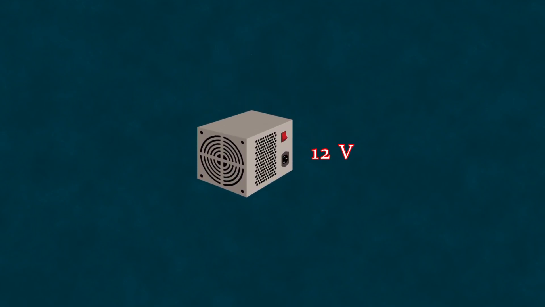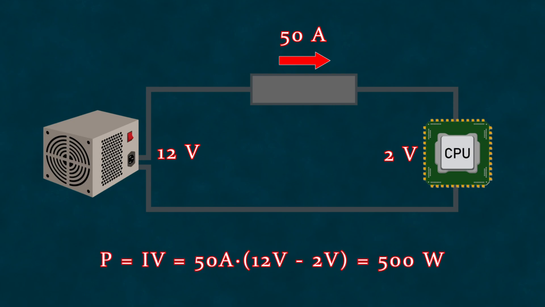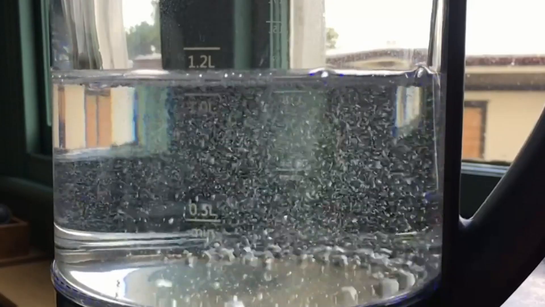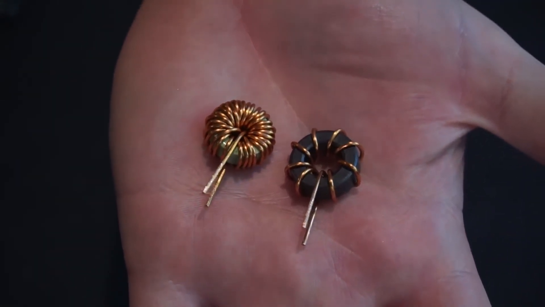Consider a standard power supply with an output voltage of 12 volts, but we need to power a device, such as a microchip, that requires 2 volts. We need to reduce the supply voltage to match the device's requirements. The simplest way is to insert a powerful resistor between the source and the device, converting the excess electrical energy into heat. This method is inefficient because it generates a lot of heat. For example, if our device draws 50 amperes, which is not uncommon in modern electronics, some processors require 100 or 200 amperes, the resistor would dissipate 500 watts of power. Not only would this waste energy and money, but it would also generate as much heat as a small electric kettle, requiring additional cooling to prevent the resistor from melting. Fortunately, we can achieve the same voltage reduction more efficiently using an inductor.